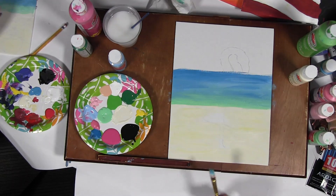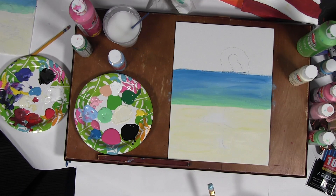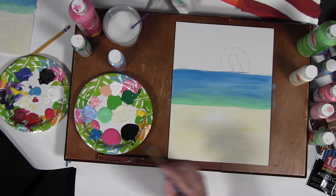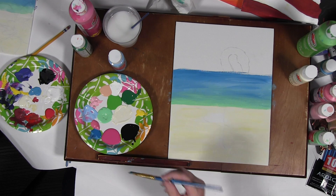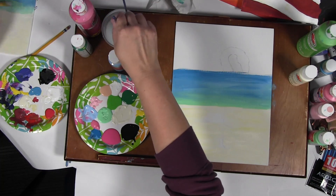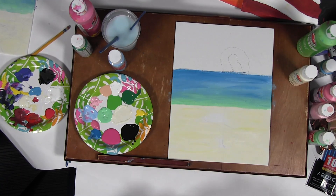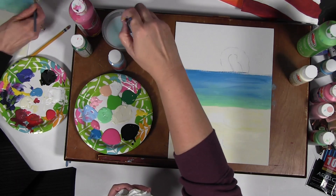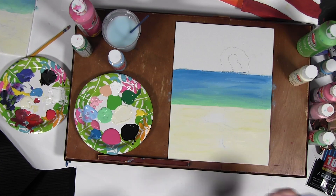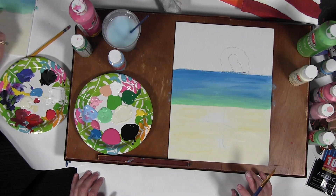Turn your flat brush sideways to spread the paint out. Don't blend it in too much. Be bold — get that color on there. It's hard when you're not used to painting; you feel very timid. That's okay, just go ahead and slap that paint on there. You need a lot more green. Just kind of blend it like this — there you go. Doesn't that look good? It's hard when you haven't done this before; you feel very timid, but it's okay.